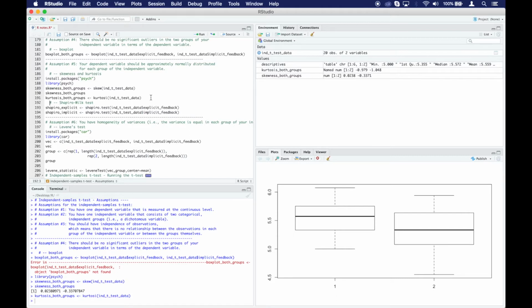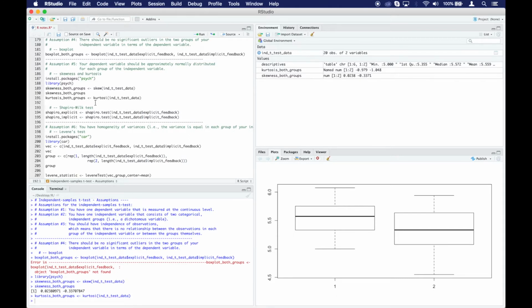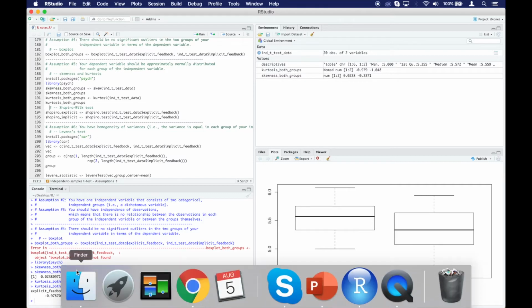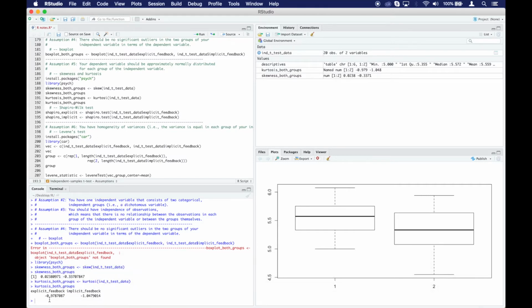Next up, we want to do the same thing with kurtosis and use kurtosi as your function and give it your data frame. Save it to this variable and then run that code, and you can see that again your kurtosis falls within plus and minus 2. In this case, we're less than 1, or we're greater than minus 1. And here we're also greater than minus 2. So we're okay for now.